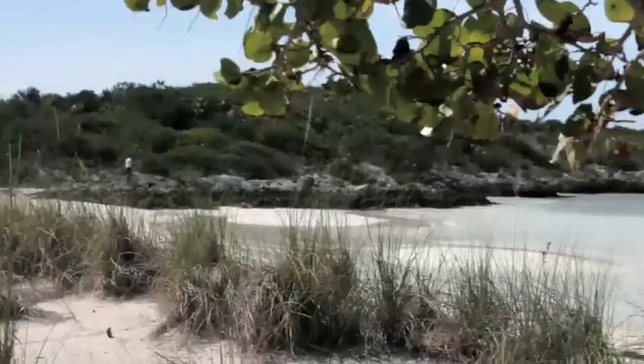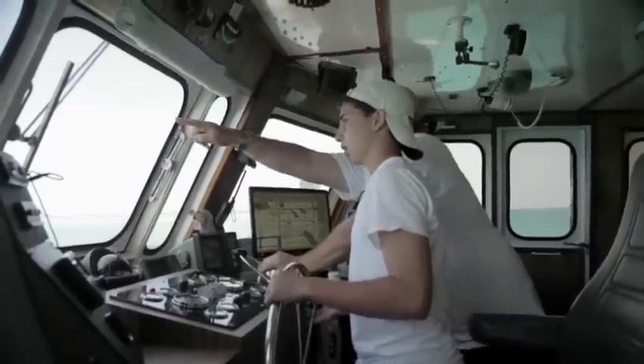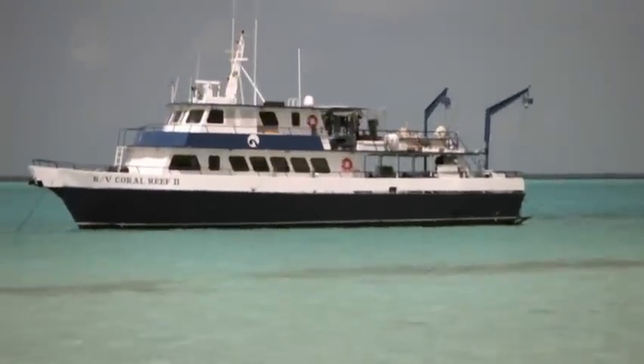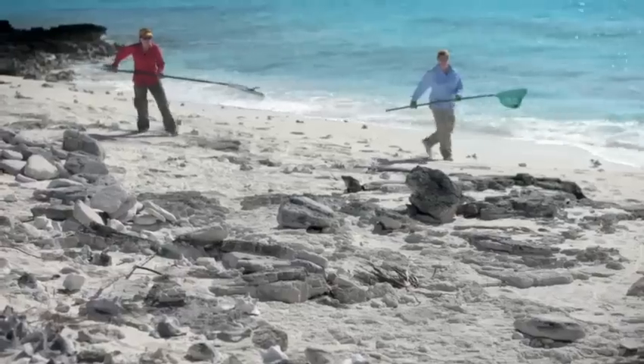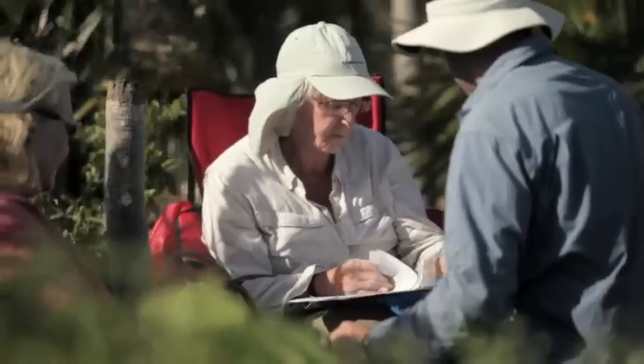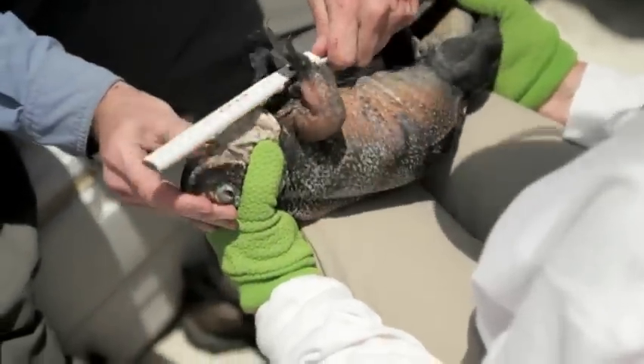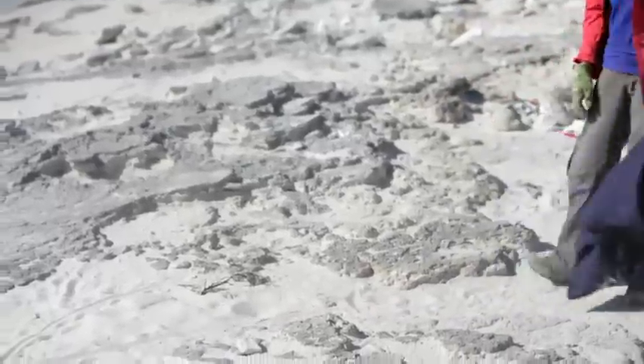The islands where these iguanas live are fairly inaccessible and remote, so we've used our research vessel, the Coral Reef II, as a wonderful platform to stage our investigations. The citizen scientists coming aboard and the enthusiasm since 1998 has been amazing. Conservation doesn't happen overnight, and the Shedd Aquarium's commitment over the past almost 20 years of doing iguana conservation in the Bahamas has really provided us with a trusted voice to government officials and non-government entities to make a real impact.